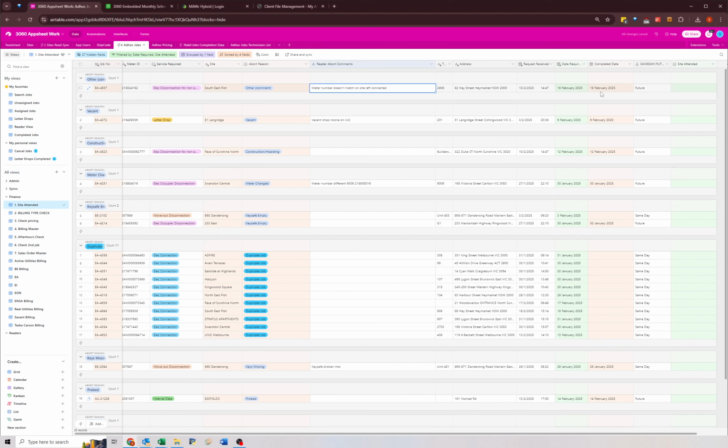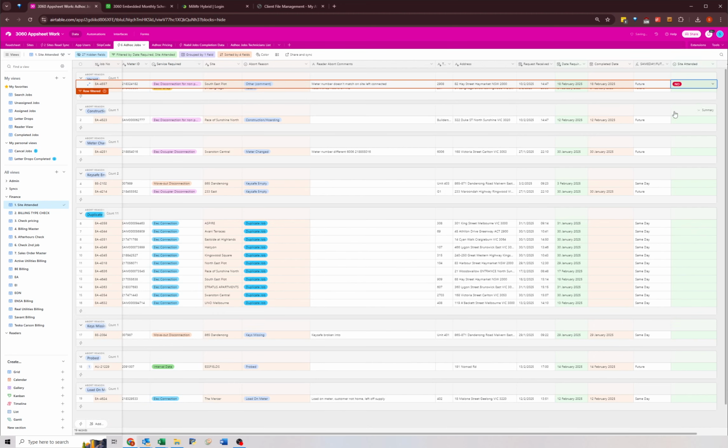Meter number doesn't match. This is an ongoing issue where they keep giving us the wrong details in the meter reference table. I think I won't charge for that one, but I will have to fix it.